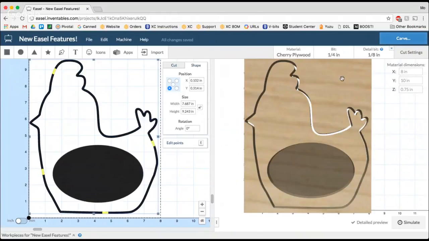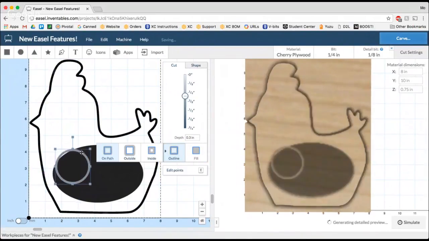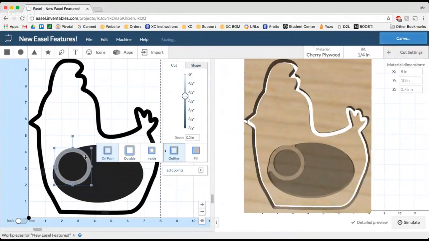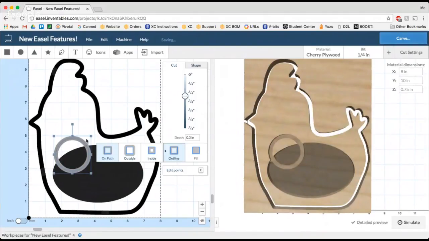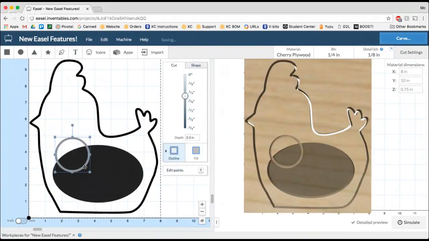But just something to keep in mind is that your detail bit will always be used on any kind of cutout or outline shapes. So if I were to add in a circle right now and make it an outline, that outline is going to default to the detail bit diameter. So if I get rid of my detail bit and I go back to just my 1/4 inch, you can see that my lines all changed as well. So just keep that in mind when you're designing projects: your detail bit is going to be what the outside pass of your outlines is registered in.